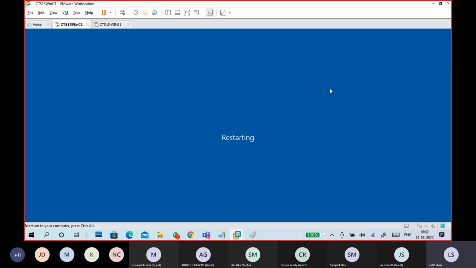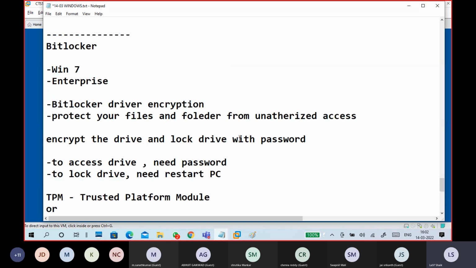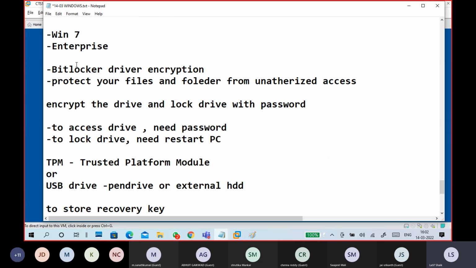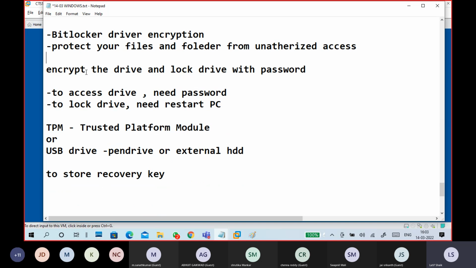It is a very simple thing, guys, BitLocker, but sometimes it is a very serious question. What is BitLocker? BitLocker is a drive encryption. To protect your files and folders from unauthorized access, BitLocker encrypts the drive and locks the drive with a password. That is important. How to access the drive?